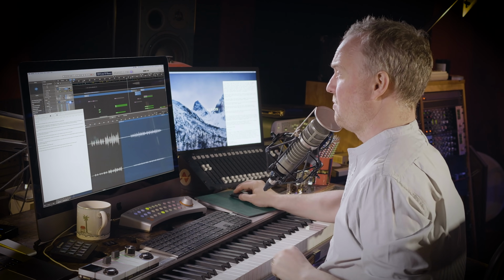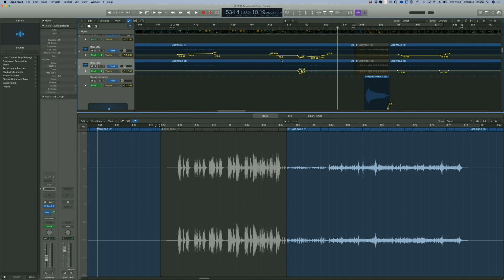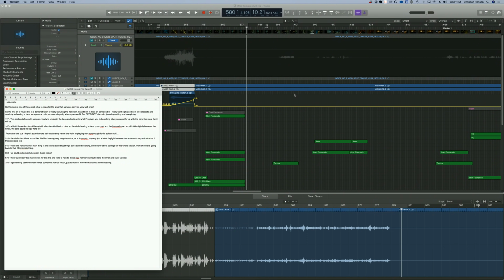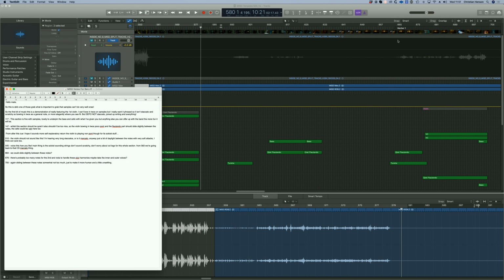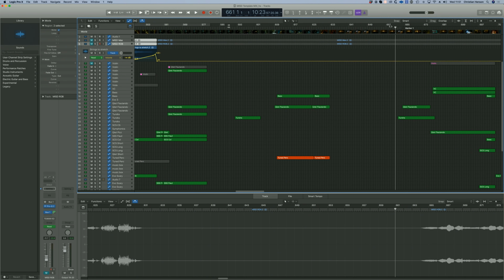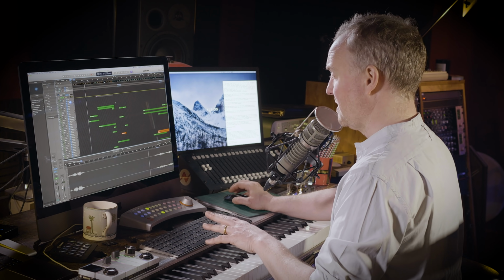It should sit above, and that's why you'll see I've done a fair amount of automation just to pinpoint that position. You'll see the minute differences between, say, that being minus 16 dB and that being minus 12, just little alterations. 664, could you slide slightly between these notes? Again, this is when using live musicians is really helpful, because it saves you a whole load of programming time, and that's why I tend to err on the side of trying to get live players in, particularly on Inside Number 9, because time is tight.